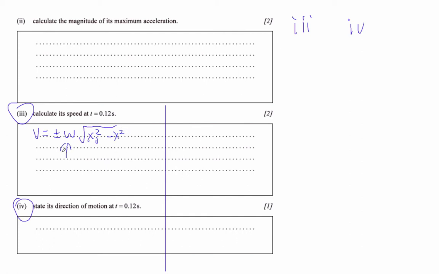So you're going to have to figure out the period. Omega is going to be 2 pi over the period, and you've got to read the period off that graph. This is off the graph. X naught is the maximum displacement, so read that off the graph. I think it's like 2 centimeters or something.